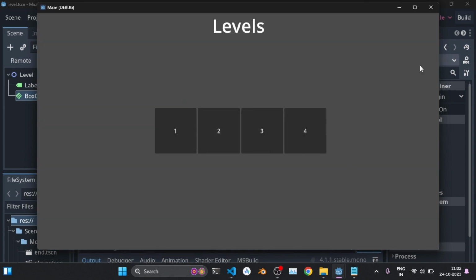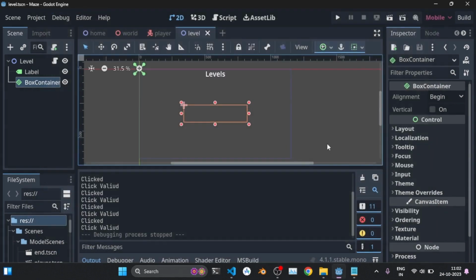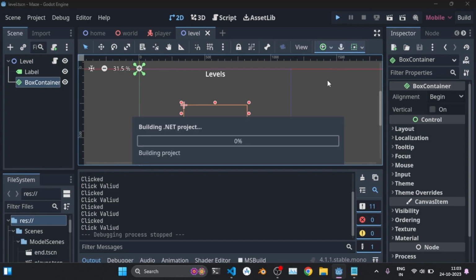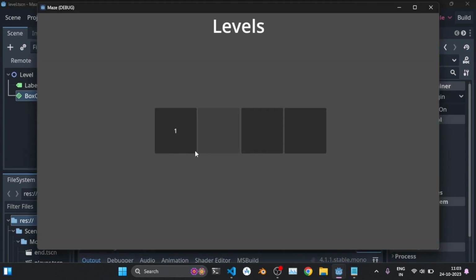And all the levels are completed, which means the 4 levels is also unlocked. Now we are getting into the last section of the video, and it is the saving of the level. In the last section we unlocked all the levels, but when we close the app and run it again, it is again set to 1. So we don't want that to happen.